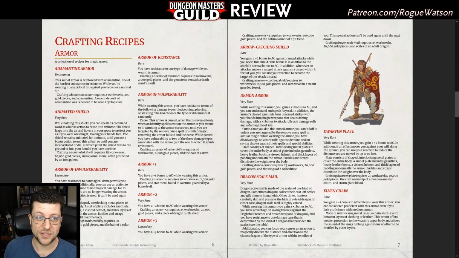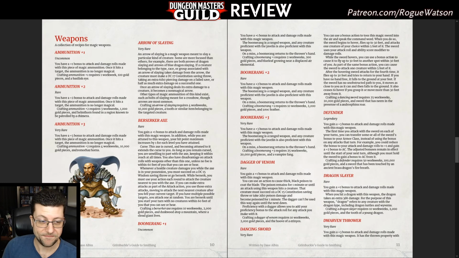Inject some personality in here, because I do like that. If this is Grimbuckle's, who is Grimbuckle? Let me know. Does he prefer some things over others? Has he tussled with some of these monsters before? Give me that, and I think that adds. Honestly, it goes a long way towards really helping personalize a supplement.